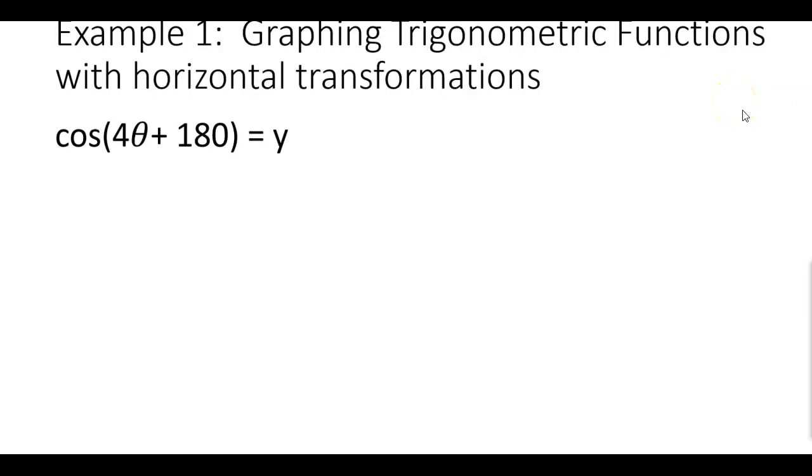So let's go ahead and graph these. The directions on how to graph these are going to be a little bit different. Now, as you guys know, what it's really going to change is the angles we use, right? The angles that we usually use for cosine are 0, 90, 180, 270, and 360. Those are the angles that we usually use, but we're going to transform them.